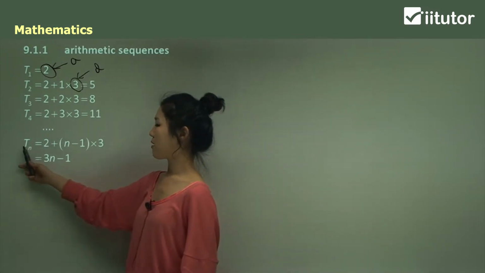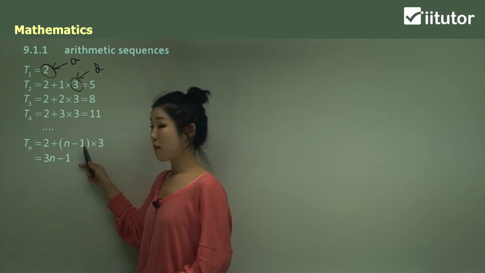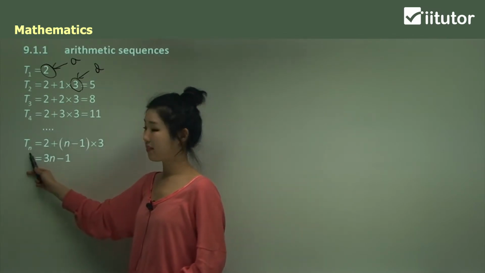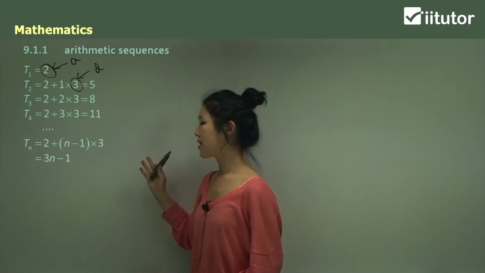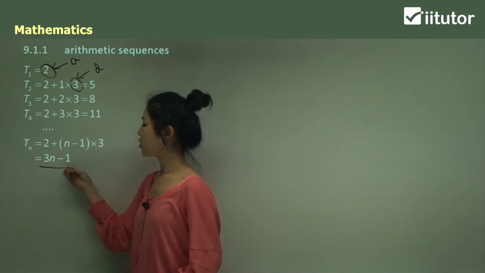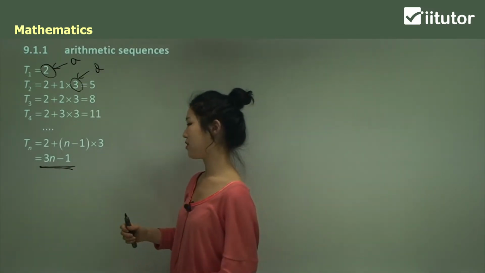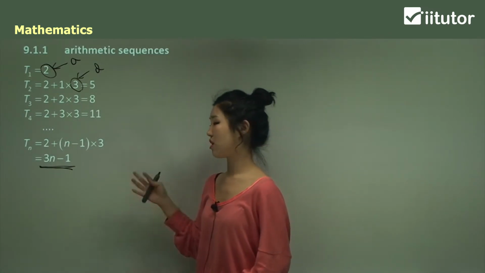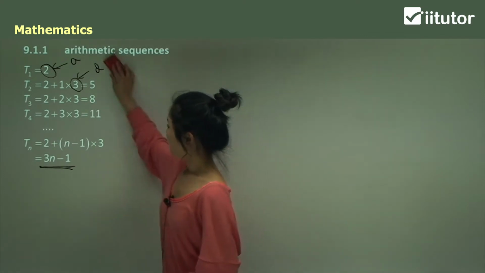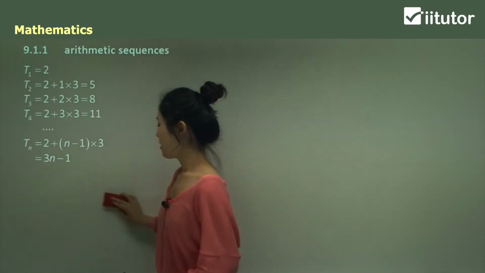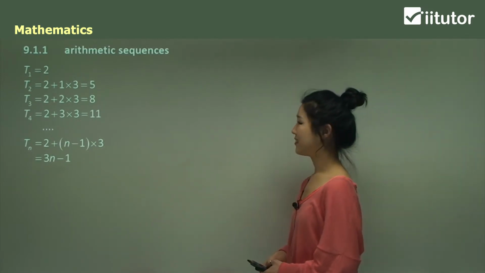And then of course when we have Tn, when we don't know what n is, we can just say 2 plus n minus 1. Remember how this is always going to be 1 less than that? So n minus 1 times the common difference 3. And then guys, simplify and you can get to a general equation or form like this. Okay, so Tn equals 3n minus 1. We usually call this a general equation, when we don't know what n is. So I hope that example makes sense. Okay, it's basically you need to find the pattern. So let's go on to some questions now.